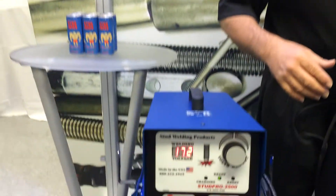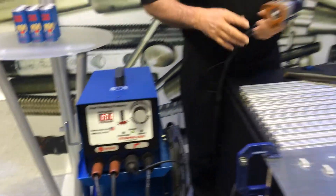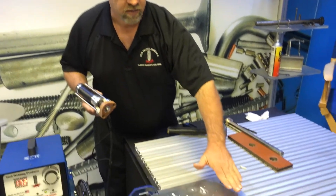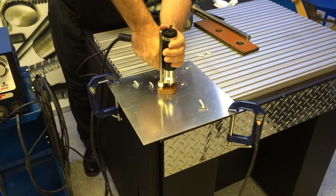I'm going to go a little bit hotter than that — about 170 volts to start. I've just noticed from experience that aluminum tends to like a little hotter. I've got a nice clean surface here. I used a carb cleaner and a paper towel and got off all the residue. Now I'm just going to go ahead and shoot a stud.